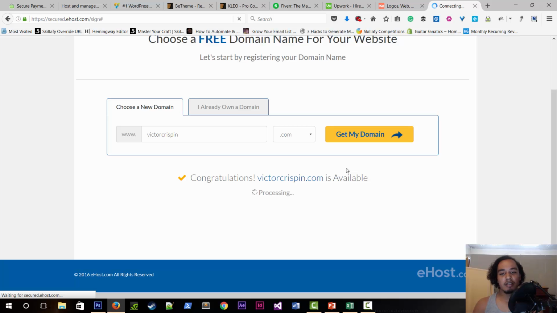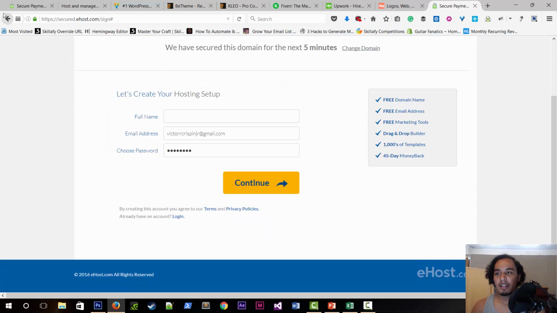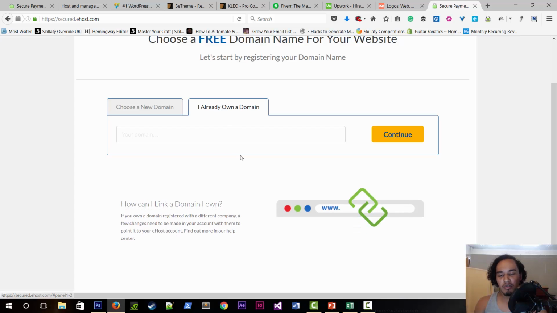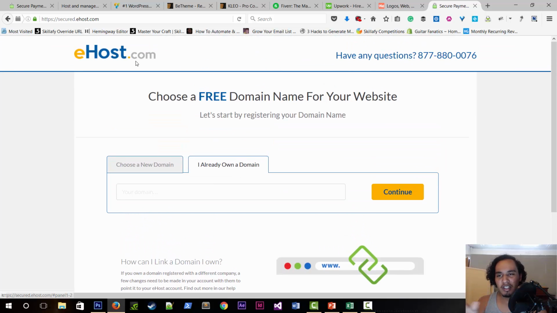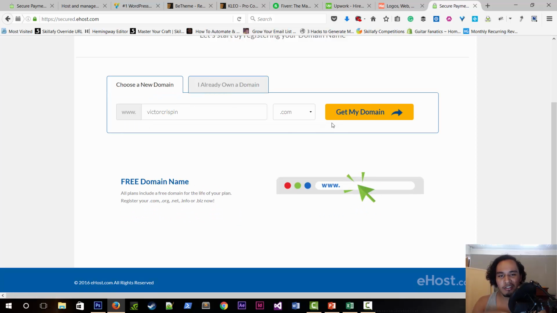So go through that. And also, quick step real quick: if you're using this step, basically you didn't decide to use eHost to buy your domain and the hosting service together. You want to use eHost as your hosting service, and you already bought a domain somewhere else like GoDaddy or HostGator, then you put it here and it'll continue through the whole process, and later on you set it up.